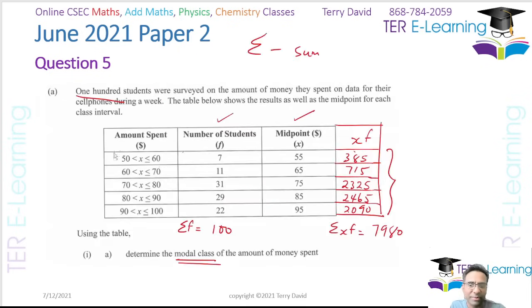Now, if you go to the table, whenever they give us data in a table, the data is already arranged in ascending order. Now, here's how we're going to do this. You have 100 students, which means your median is really supposed to correspond to... now 100 is an even number, so you don't have an exact middle, because your data will go 1 to 50 students, and then 51 to 100 students. So there's no exact middle. Therefore, your middle student is somewhere at 50.5. That's where my median lies.